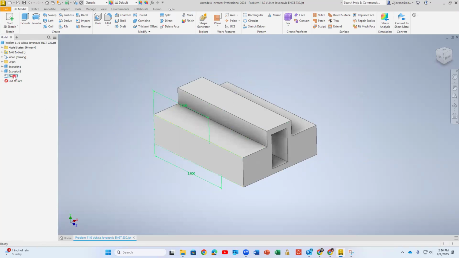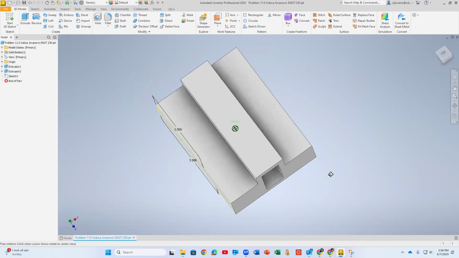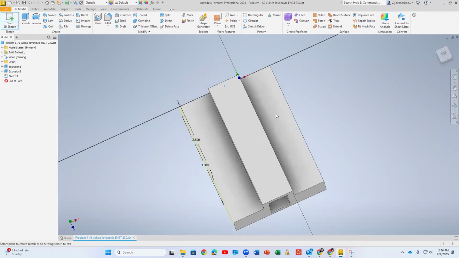click on sketch 3 and make visibility. You see, if I click visibility, it doesn't show. But if I want to see it, I will click on visibility and I can see all these points. So then they want us to rotate the part like this and to make another sketch on this surface. So we're going to this surface.